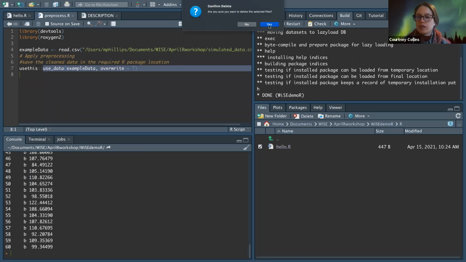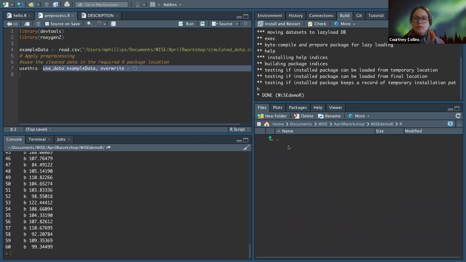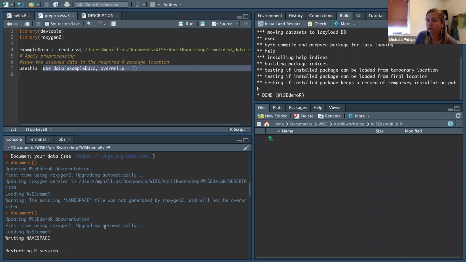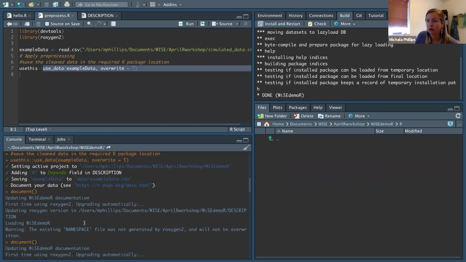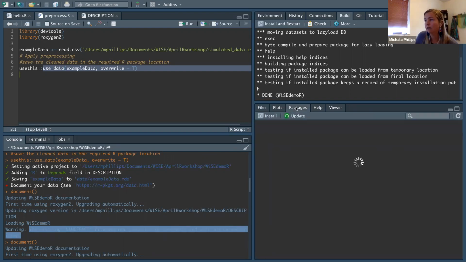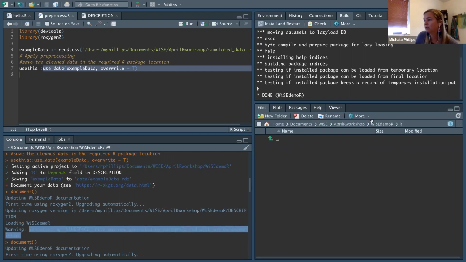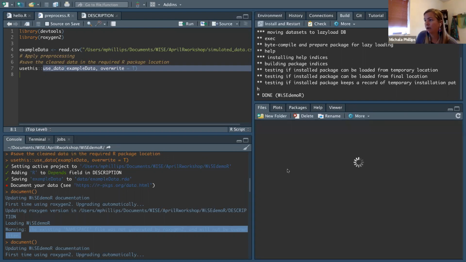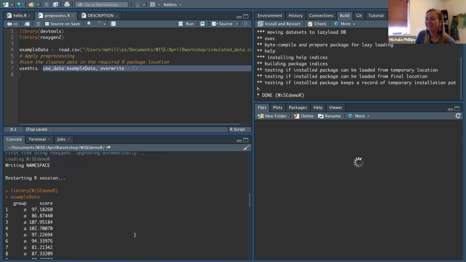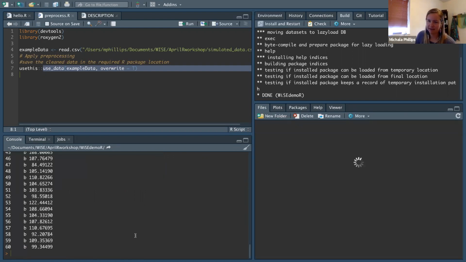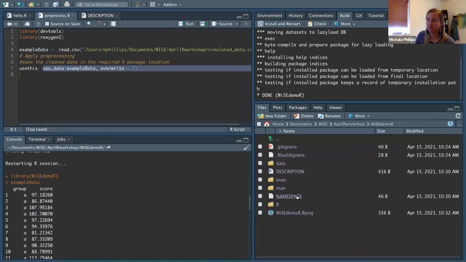And another question is, why did the warning come up the first time you did document, but not the second? The warning that I got the first time that I did document was about the namespace. When you create your R package, it comes with a namespace file, but the namespace file that's generated when you first create the R package looks strange, I don't know why.